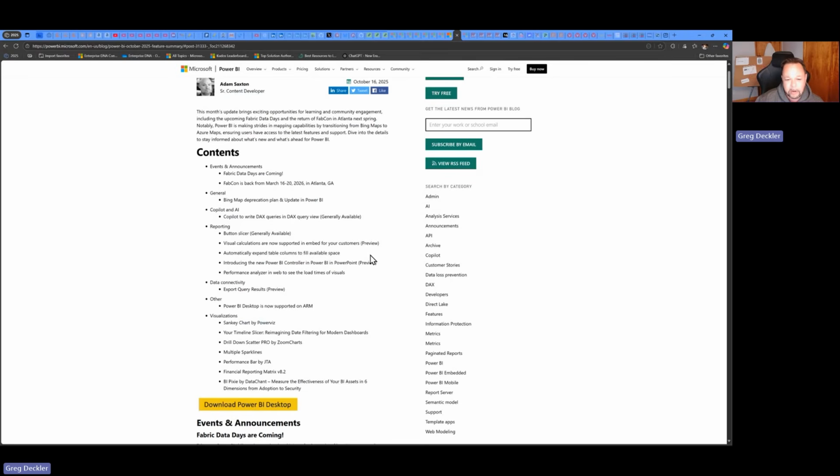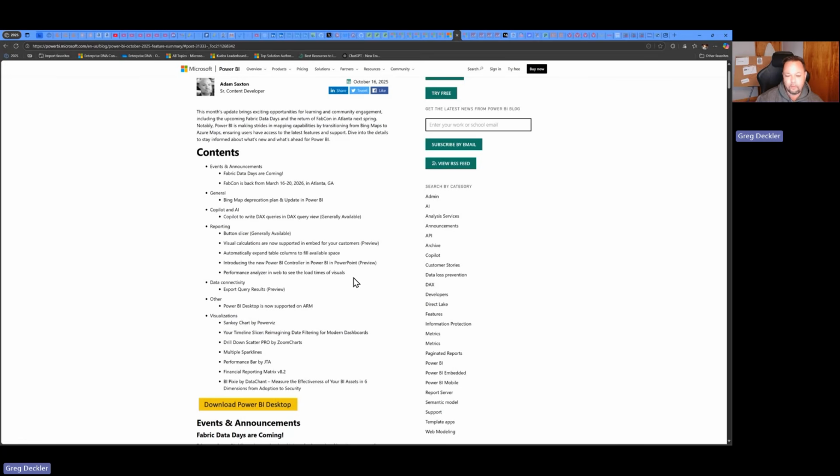It's just amazing, right? We've got even doing work in PowerPoint. We got a new Power BI controller pane in PowerPoint. So if you ingest Power BI content in your PowerPoint, you can have a single pane to control it all. That's just unbelievably awesome, right?